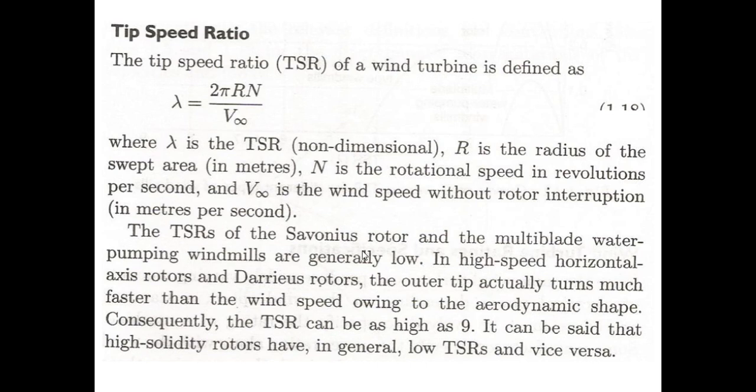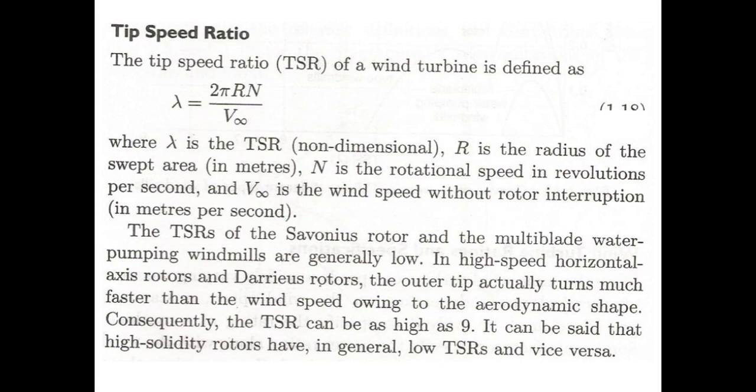In the Savonius rotor, which is a vertical axis rotor, and the multi-bladed rotor, as the number of blades increases, the tip speed ratio will go down. Then there are the high-speed horizontal axis grid-tied rotors that we are going to design today, and the Darrieus rotor. This Darrieus rotor is a special rotor. It is a horizontal axis principle based vertical axis rotor. In other words, it is a vertical axis wind turbine, but it uses the principles of the lift force, which is the common principle of the horizontal axis wind turbine.